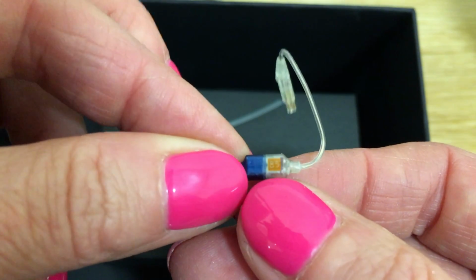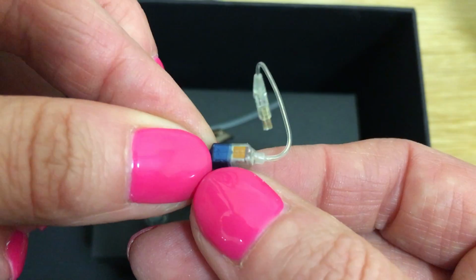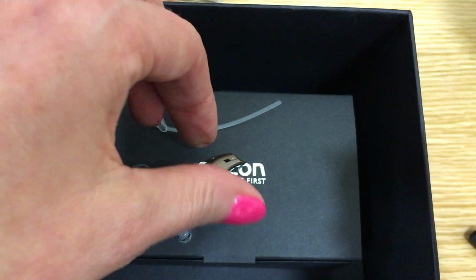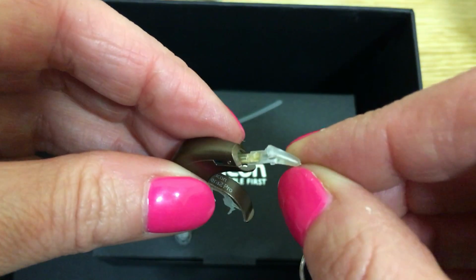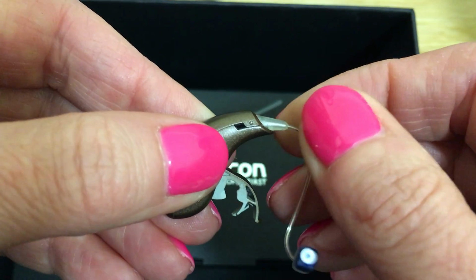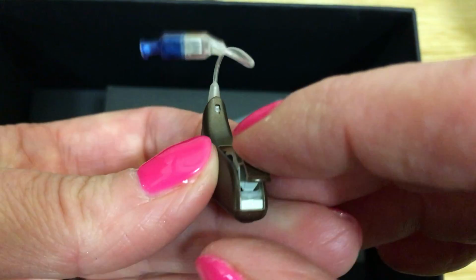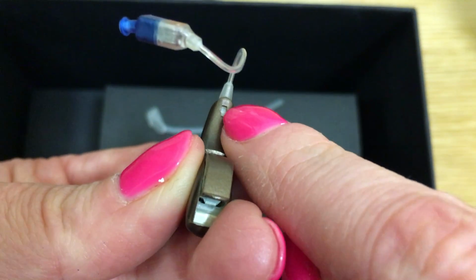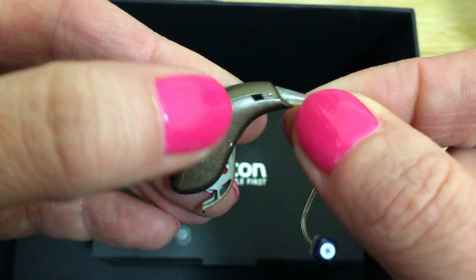Here we can see the small marking 85, indicating that this is an 85 decibel speaker. The speaker is plugged in to the neck of the instrument. It clicks in and locks into place. If one needs to remove the speaker, we insert a small tool here to release the lock, which unplugs the speaker.